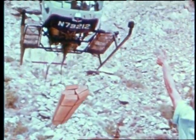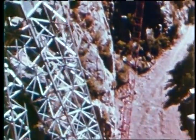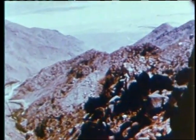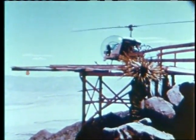I mean, nobody believed it could be done. They truly didn't. In the early 1960s, when construction started, who thought that in 26 months this would happen? The Swiss experts had said it would take 3 years to build, and there'd be 2 lives lost. There were no accidents, and it took them 26 months.